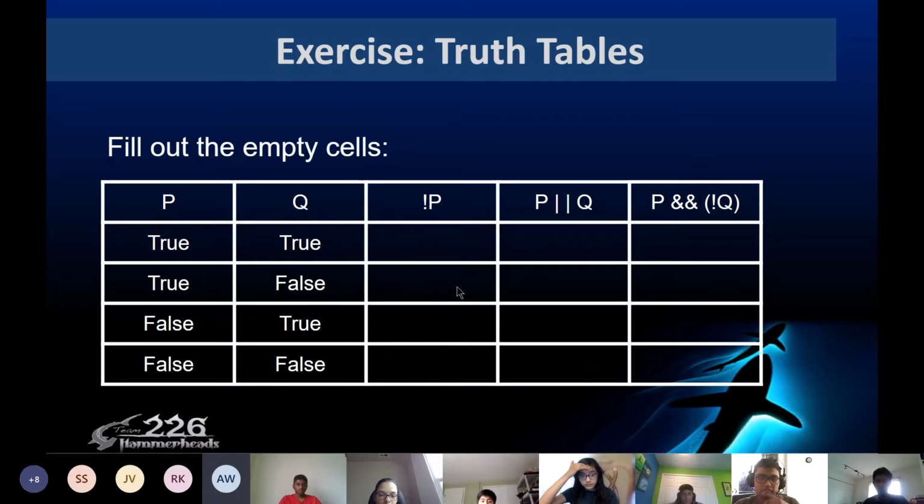I also suggest for everyone in this call to try and do this on your own first. Give it like a minute. Try to finish the entire table on your own, and then we'll call out people per cell. If you have paper, you can just draw it out. All right, I'll give you guys 2 minutes to draw out your table and find the values.